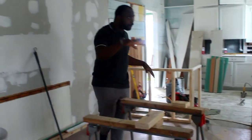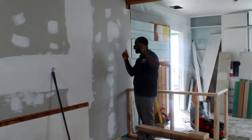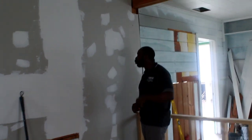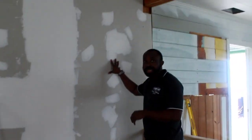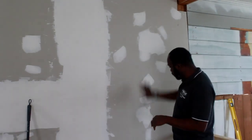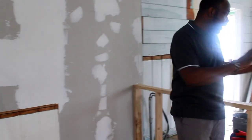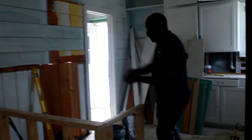This is going to be the dining area — an open dining concept. If you remember, there used to be a door here; check out the week one video if you missed it. That door has been closed — it led to the master suite initially — but we closed it off to make room for this space.